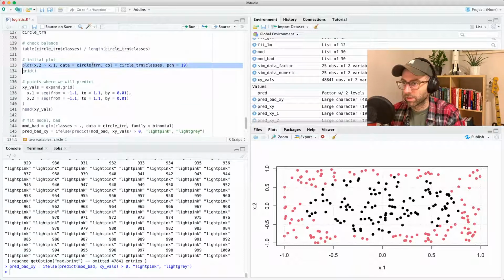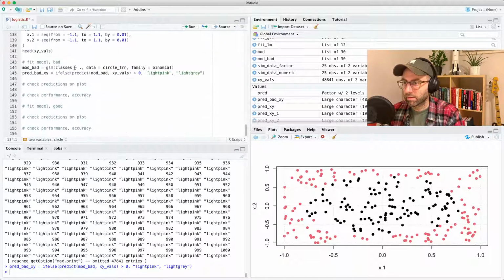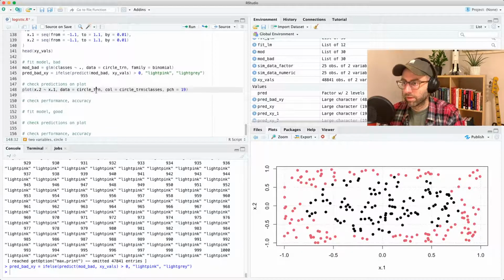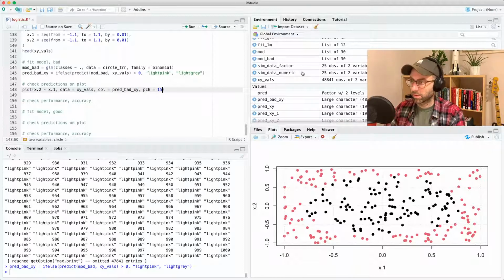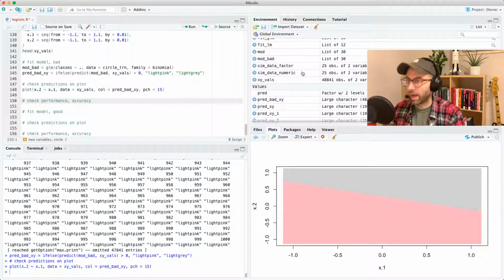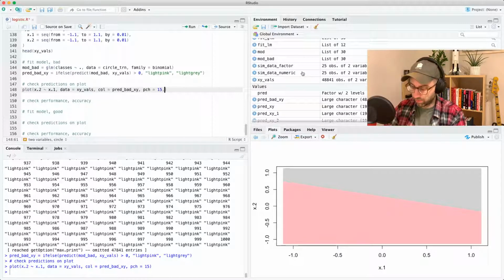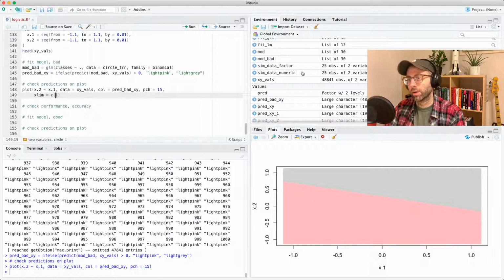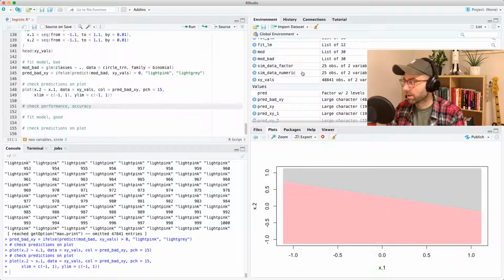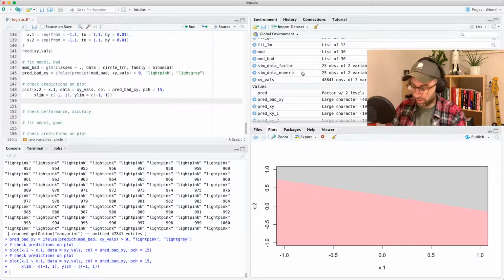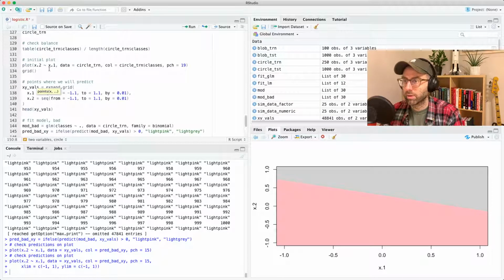All right, so now I want to put those points on a plot. I'm going to steal this code to see if that makes my life easier. But instead of this data, I want to use this data, and the colors are going to be from here. And I think 15 is a square, which works out well here. Aha, perfect. Then x will go between -1 and 1. I don't know why I didn't just leave this code here. And then ylim is -1, 1. This is just cosmetic. And then we need to put the points in, which will be exactly what we have here.